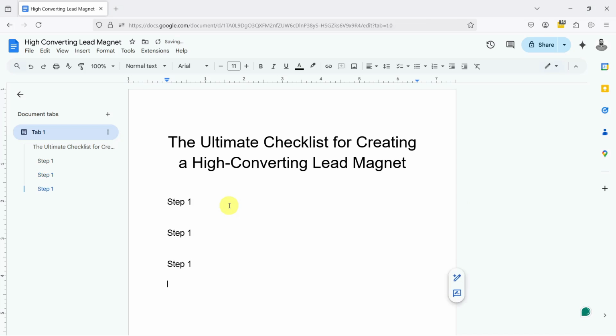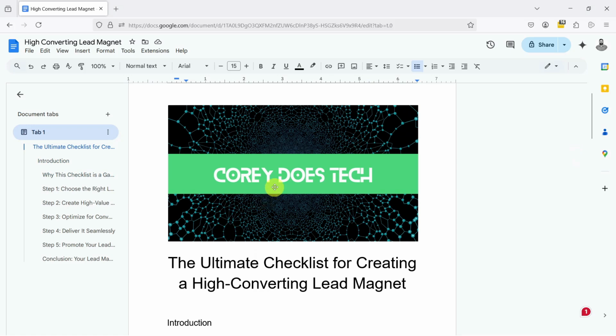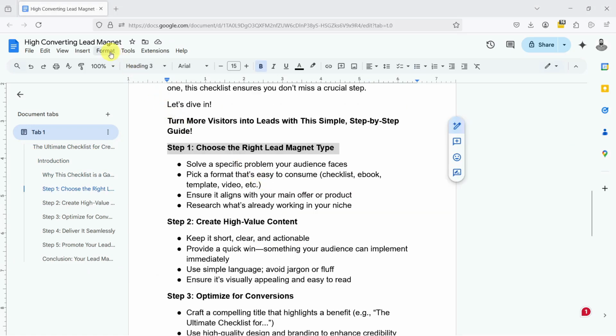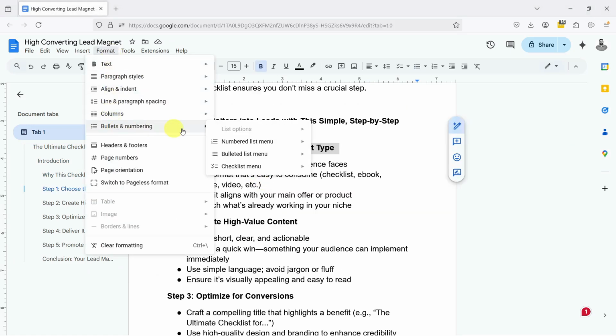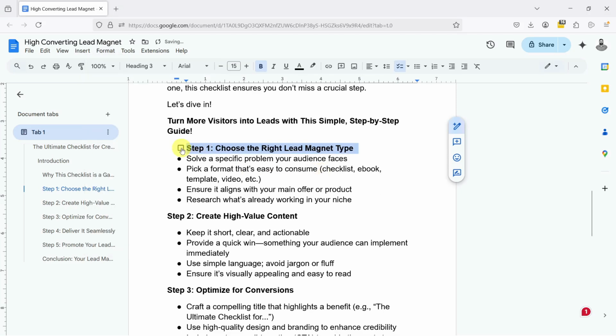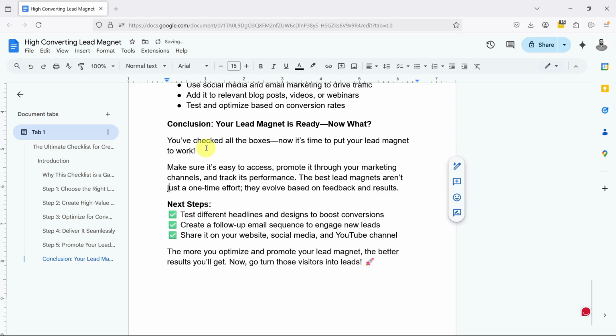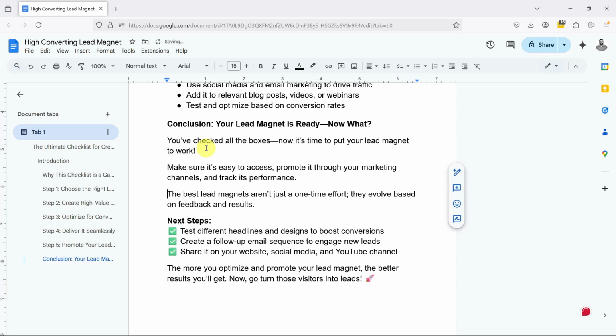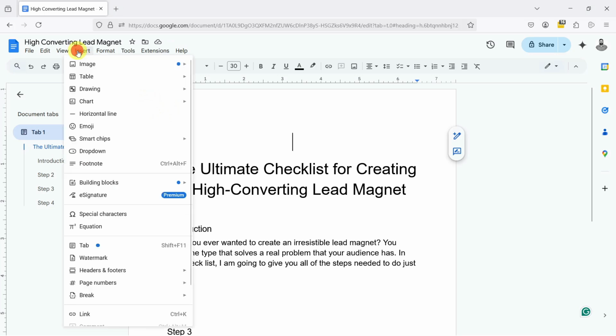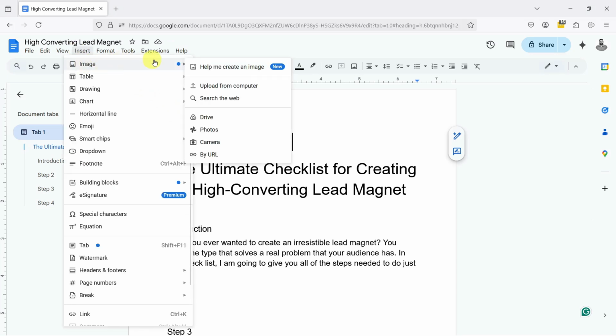Now it's time to get to the meat of your lead magnet. When writing the body of the document, use bullet points and numbered lists. This makes your content scannable and easy to digest. For example, if you're creating a checklist, number each item so your readers can check them off as they go. Keep paragraphs short. We don't want big blocks of text here. Short, punchy paragraphs make your content more engaging and easier for your audience to follow. Sometimes a well-placed image can make the point clearer, or just break up the text to make it easier on the eyes. Google Docs makes it easy to insert images directly into your document.